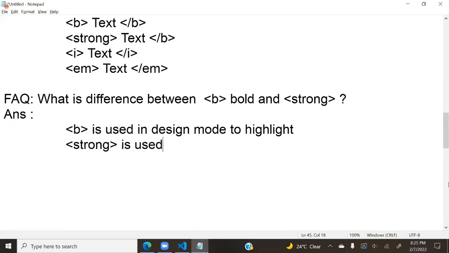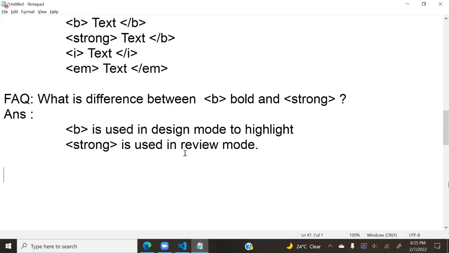If anybody is reviewing and wants to highlight something, he will write strong. Then that will come back to you because you designed it. It will come back to you after review. You will see what changes he asked you to do. You have to remove the strong and put bold.